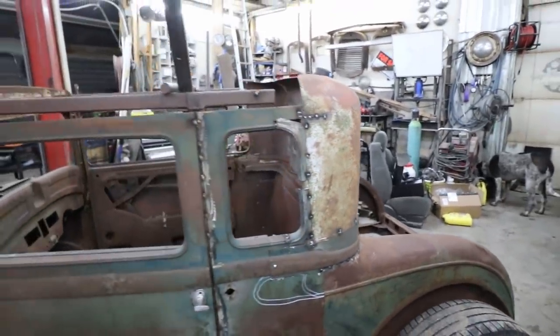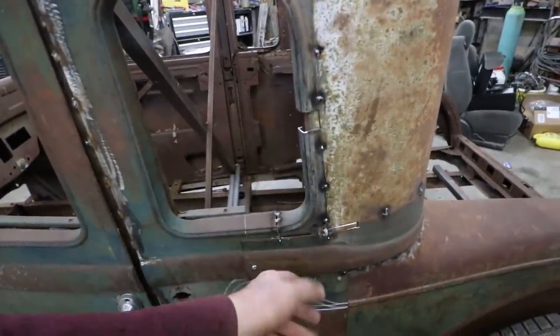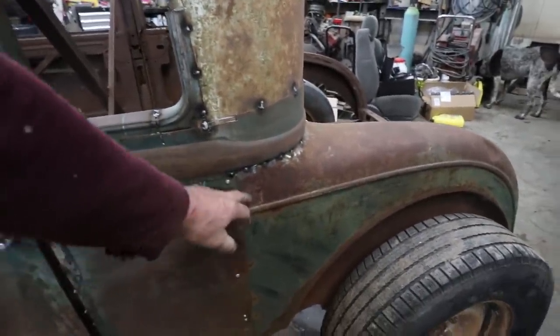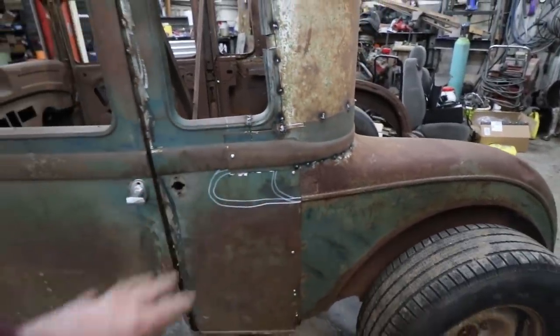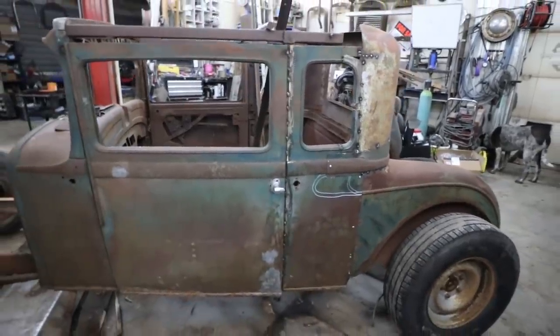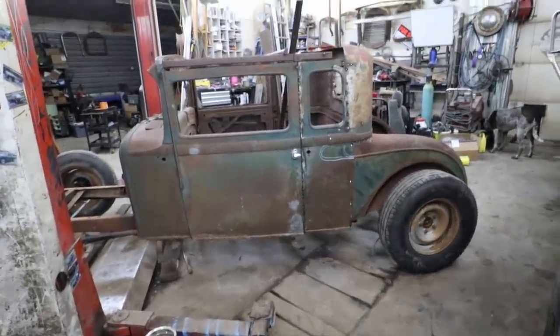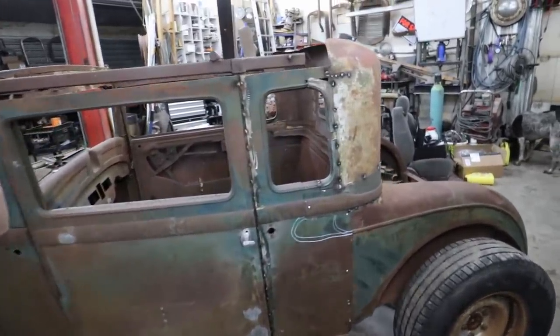But yeah, we pretty much got everything zapped in. Everything's going to get trimmed and cut out yet. That's kind of the plan. We're not sure if we're keeping the line, or if he's going to do something, we don't know yet. Let him play with that, let him ponder that idea. But yeah, it was accomplished.